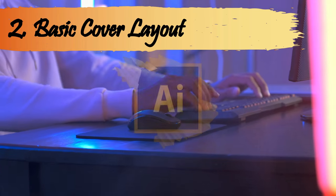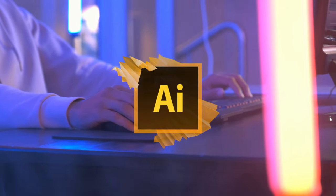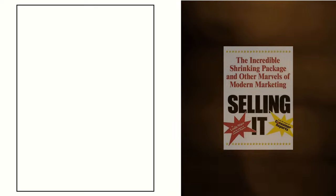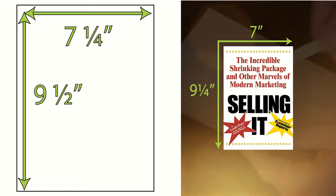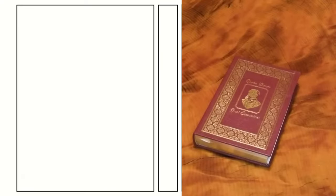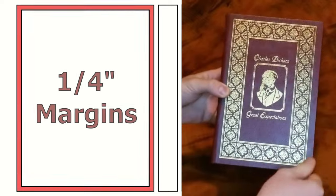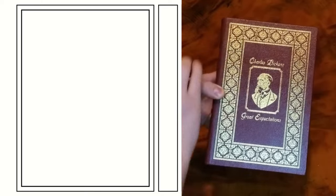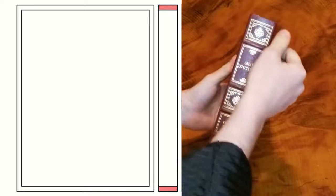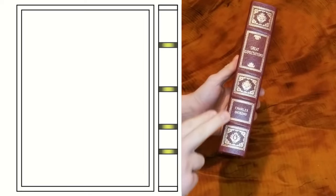I build my cover art on Adobe Illustrator, but any design software will work, as long as it can export in vector image formats like SVG or DXF. I start the process by drawing boxes that represent my covers and spine. The cover boxes are about a quarter inch taller and wider than the text block of my book, and I measure the width of the spine by hand. Art on leather-bound books typically doesn't fill the entire cover, so next I draw out my actual working space, with at least quarter-inch margins on all sides. The spine is a little different though, with margins at the top and the bottom but not on the sides, and it has quarter-inch spaces set aside for raised bands, also known as hubs.